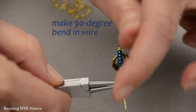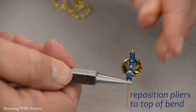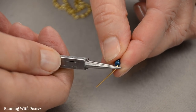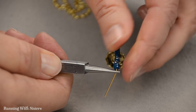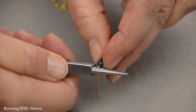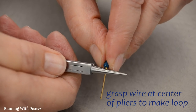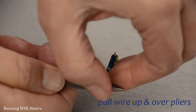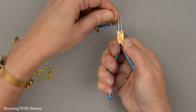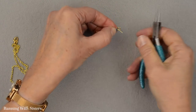To make this loop, I'm going to make a 90-degree bend in the wire by pushing the wire down 90 degrees. Then I'm going to reposition my pliers to the top of that 90-degree bend. Where I position this on the pliers determines how big my loop is — near the tip gives a very tiny loop, further up gives a loop that's a little too big. But we do need it big enough to go around our chain, so I'm going to go right here in the center for a medium-sized loop. I'll pull the wire up and over the pliers, put the bottom jaw in, and bend the wire down and around. I have a little gap, so I'll rotate the loop to close that gap.